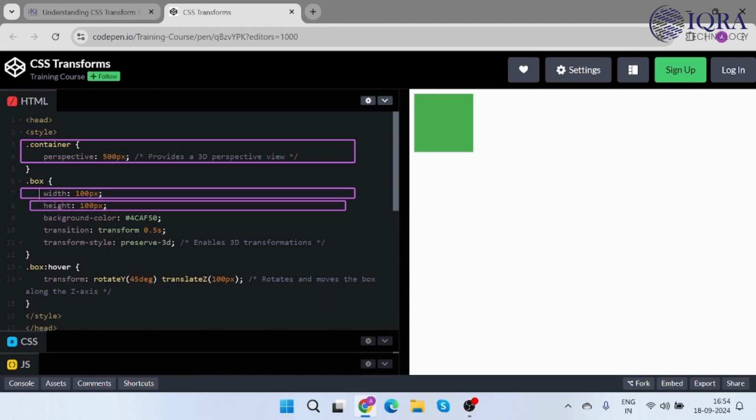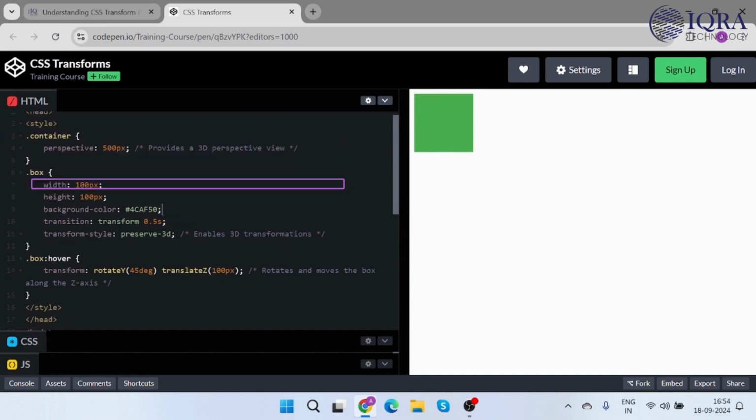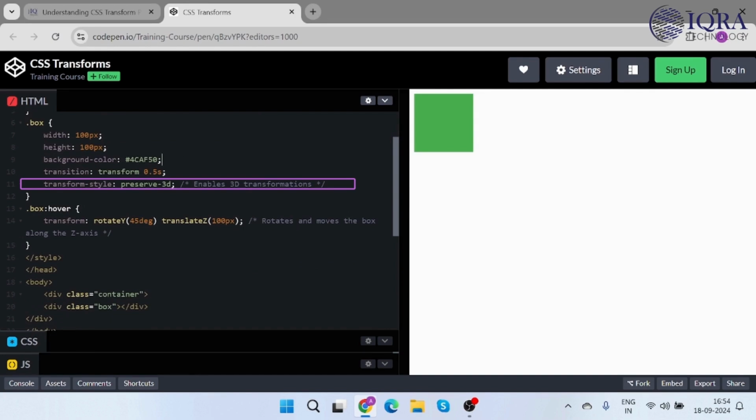I have also set the element's width and height to 100 pixels and added a green background color. To enable 3D transforms, I have used transform-style: preserve-3d. This ensures that the 3D transformations we apply are visible.